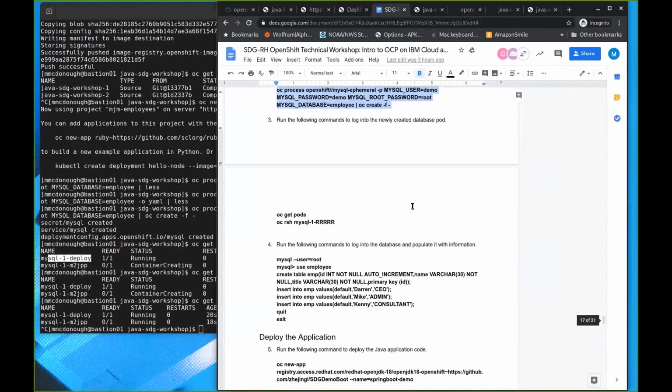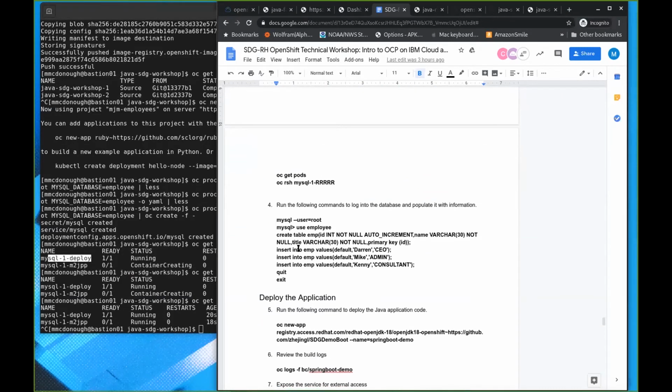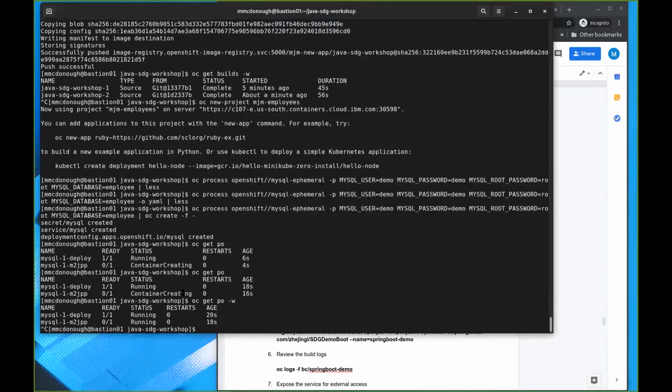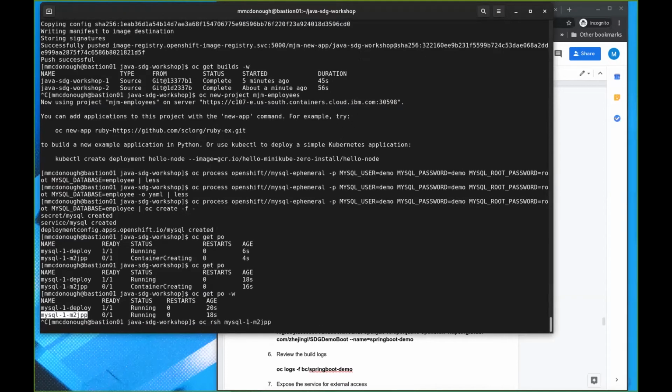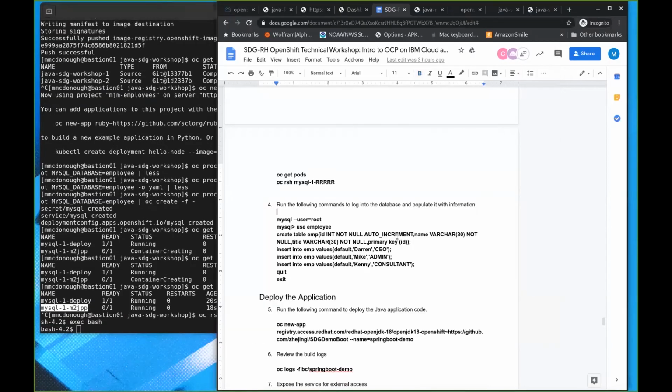So once you have a database running, what we need to do now is some configuration of that database. There's different ways to do that, but probably the most straightforward way here today is to simply connect to this database, the oc rsh command, bash, just in case we need to do something multiple step. We're going to run the MySQL command, tell it the root user.